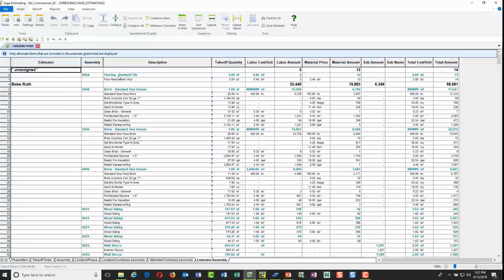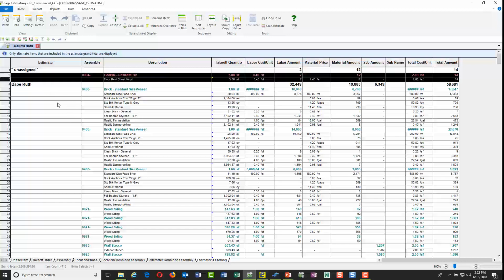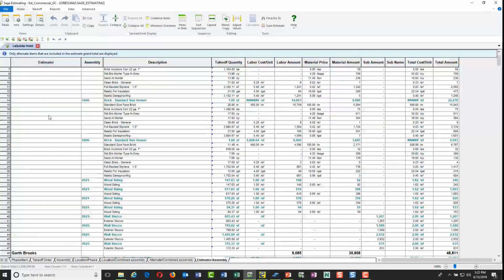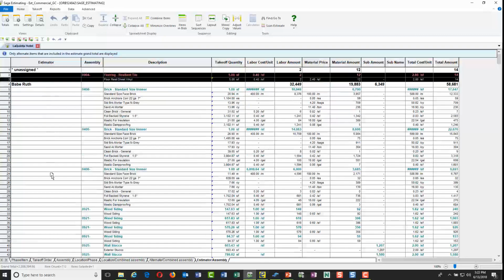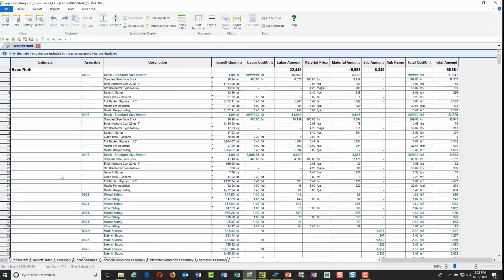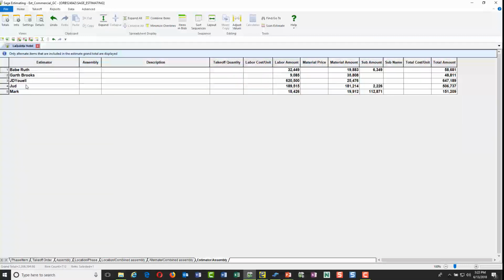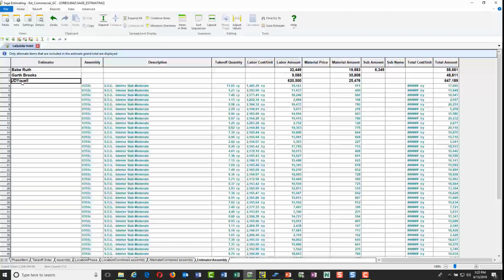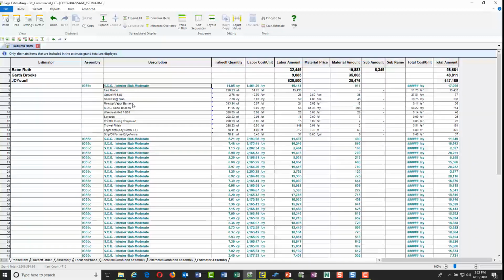I can see here that we had a couple items that someone actually didn't log in, and it belongs to Judd Ewell. So I can easily correct that here because they didn't log in when they did their takeoff. All I'll do is grab this and drag it down and put it in Judd's bank, and now all of a sudden it's gone and it's been assigned to Judd. You'll notice here, if I collapse this, we had 5 different estimators contribute to this particular project. If I go to Judd Ewell here, I can see he did all these slabs individually.